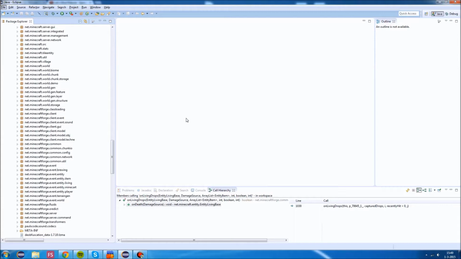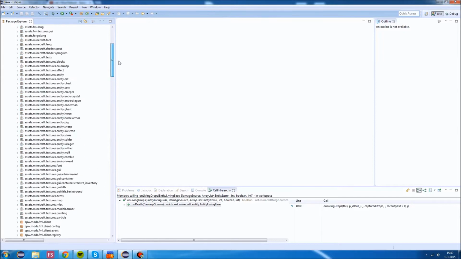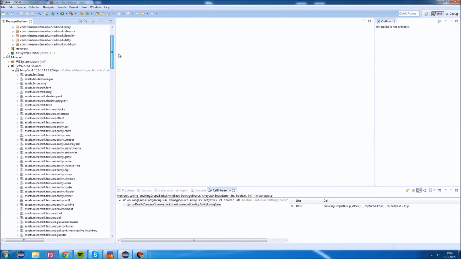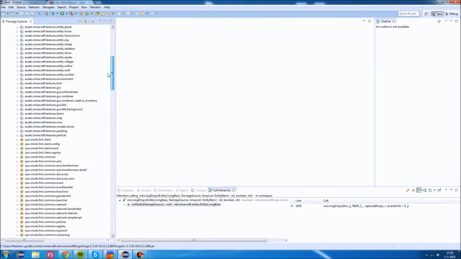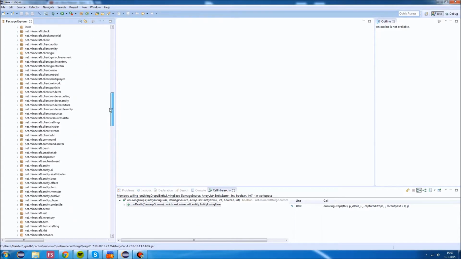When you're dealing with a certain problem, you obviously have to think, how am I going to approach this problem? In modding, usually that's by looking at the Minecraft code. So we're looking at the Forge source package, the jar right here. Minecraft itself isn't really built for modding.